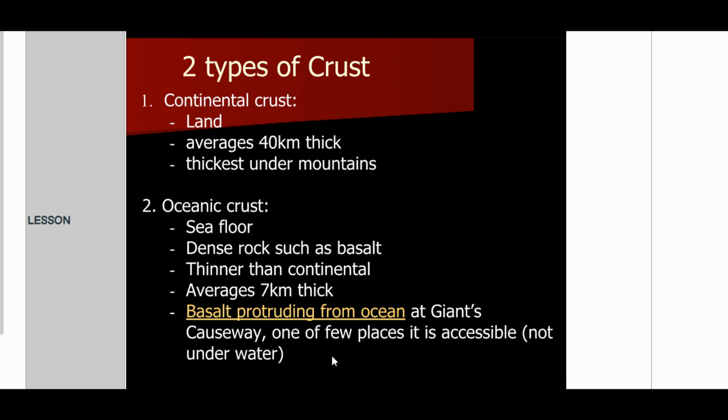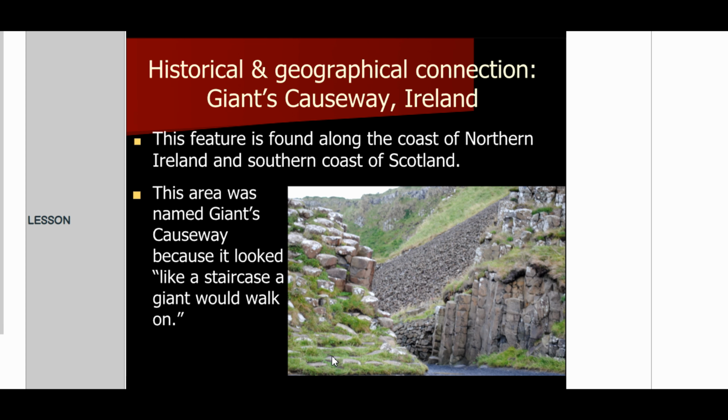Not very many places, but there are a few places. Basically, if there's somewhere that used to be under the ocean that is not anymore, that's where you're going to find them. One of those locations is Giant's Causeway. This image is from the Ireland side of the Giant's Causeway, but it actually stretches from Northern Ireland all the way to southern Scotland, across the channel there. And what you're looking at here, these are giant basalt columns.